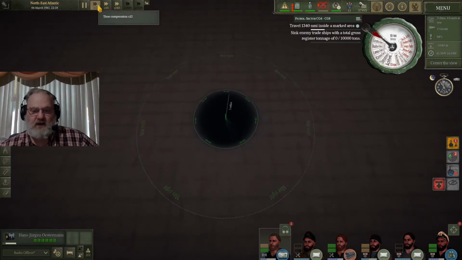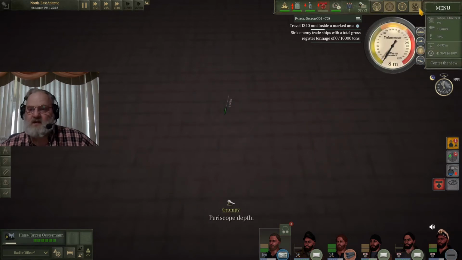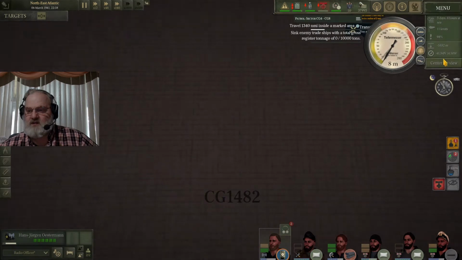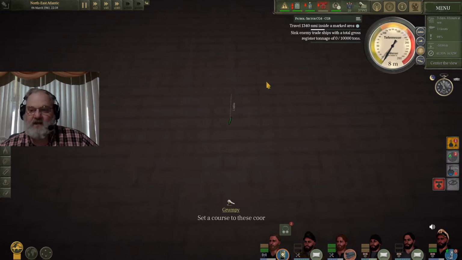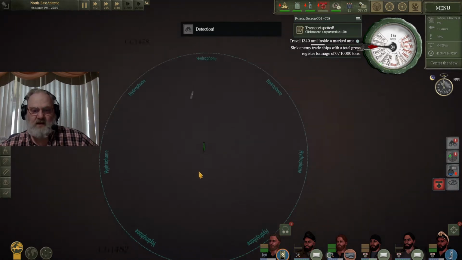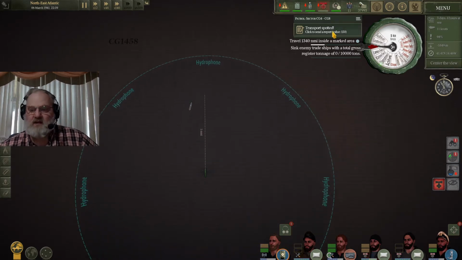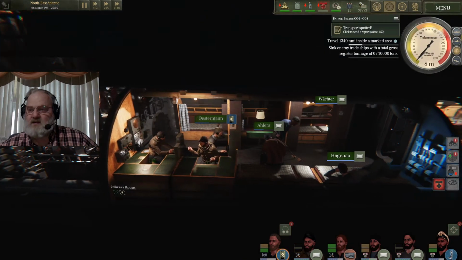We should have him in sight now. Onto the hydrophone. That's what the rain in the night is, nighttime visibility is doing to us. We can't find the damn thing. There he is. Now let's surface.